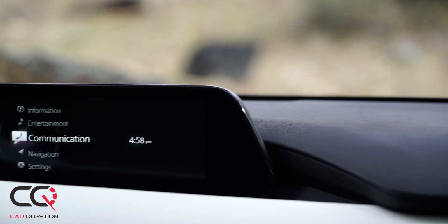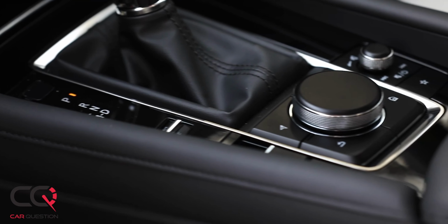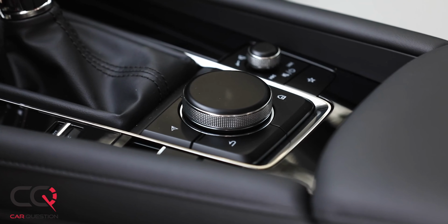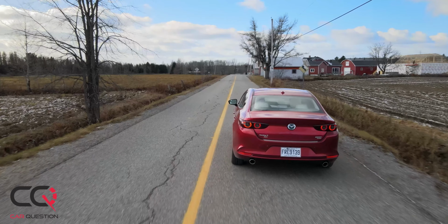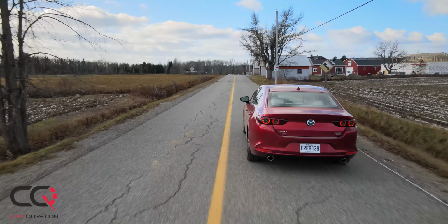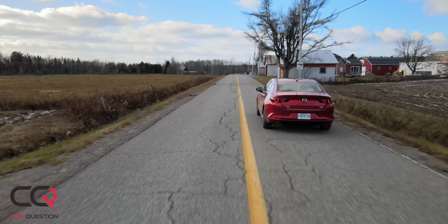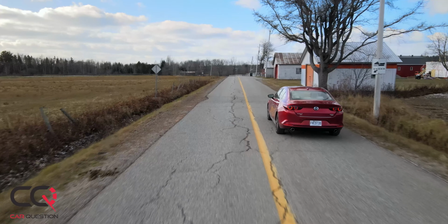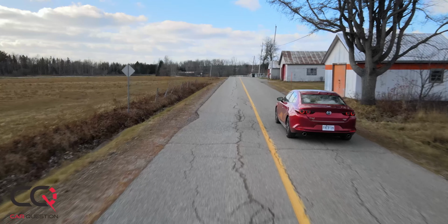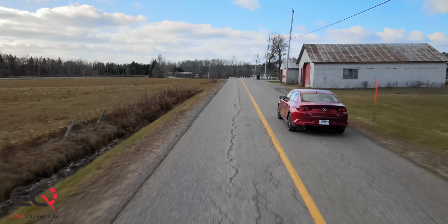So let's talk about competition. Mazda is targeting those luxury brands. You've got the ILX, the Audi A3, Mercedes-Benz A220, Volkswagen GTI. We could also compare it to the Subaru WRX, which is kind of more rustic, if you want, but you've got that great and well-balanced car with the Mazda at an awesome price. This one is $34,600 Canadian. So I think this is right on target to get you a step into that luxury territory, but still with an awesome and well-balanced car.